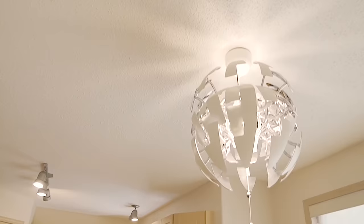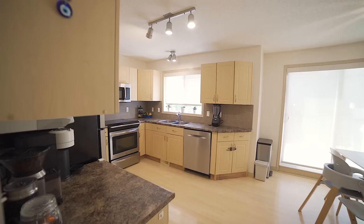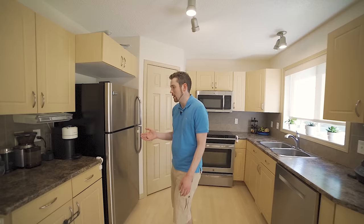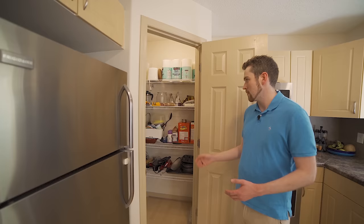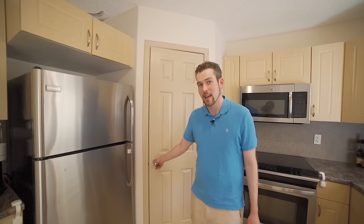I love the layout of this U-shaped kitchen. You've got plenty of cabinet space with light wood-colored cabinets that wrap all the way around, giving you a whole bunch of storage, and a lot of countertop space so you're never going to be fighting over it. Over here is the perfect setup for a coffee bar. You've got plenty of storage in these cabinets, stainless steel fridge, and a pantry over here where you can put your air fryer, dry goods, instant pot — having a pantry space is almost a necessity these days.